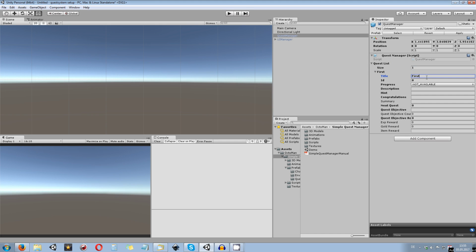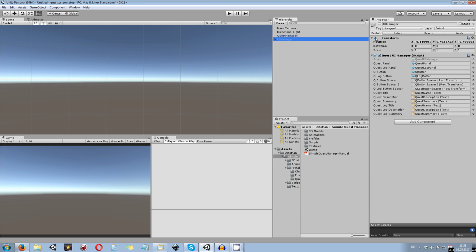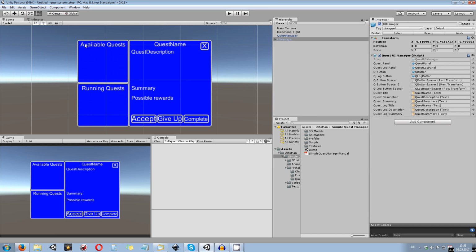So I'm gonna do that right now and show you what's happening. Okay, so again, this is the quest title, which is actually seen on the button and on the quest name text in here once it's automatically filled on game start or when you're talking to an NPC.